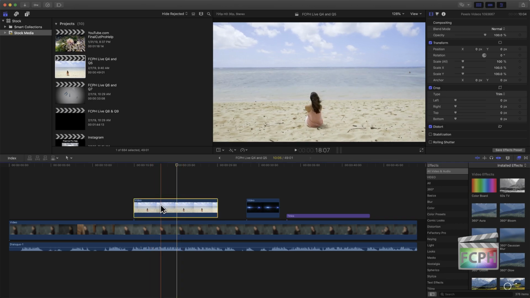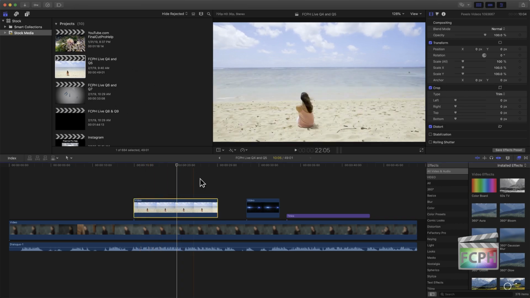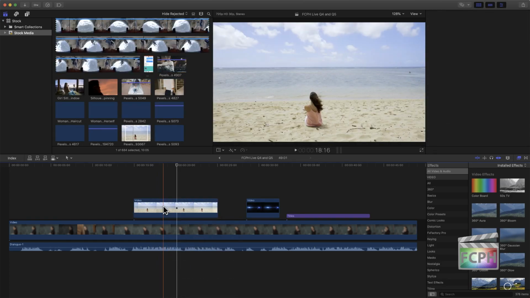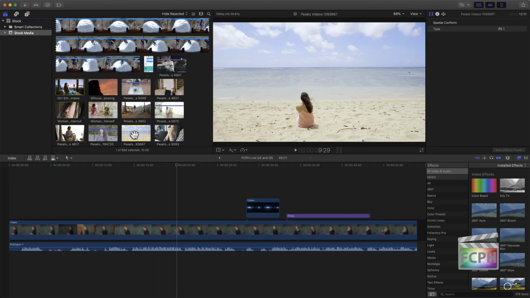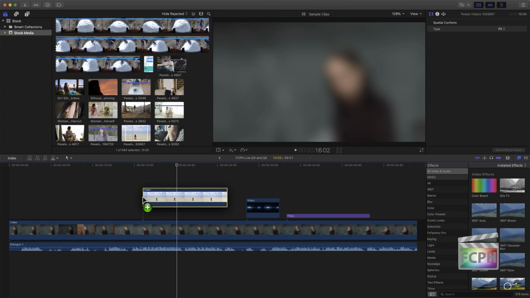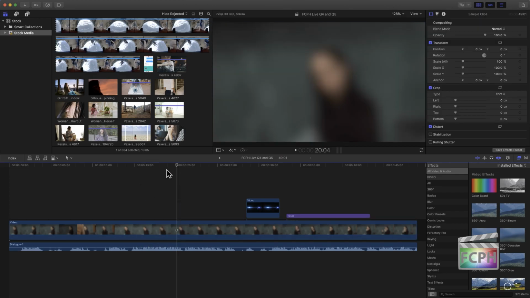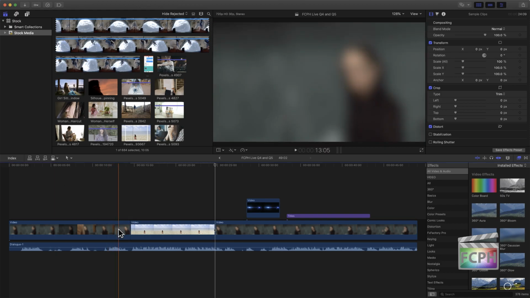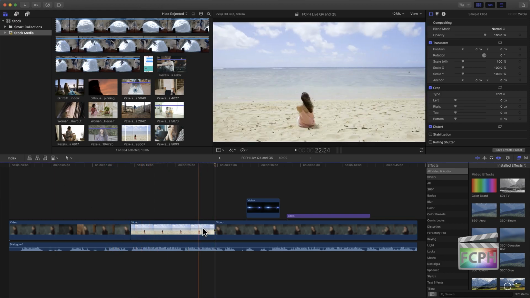So you could select this and say this B-roll is up in your timeline. So I'm going to right click and actually say reveal in browser. Let's say it's not down here, because what the person is asking is essentially, why would I go down and connect it, which would keep it up here, versus putting it on the primary storyline? Right, so I can go here, and I have an option that is insert the selection in the primary storyline. So I can click on that, or I can actually do override in this case, just to override it. And notice it puts it on the primary storyline, right?